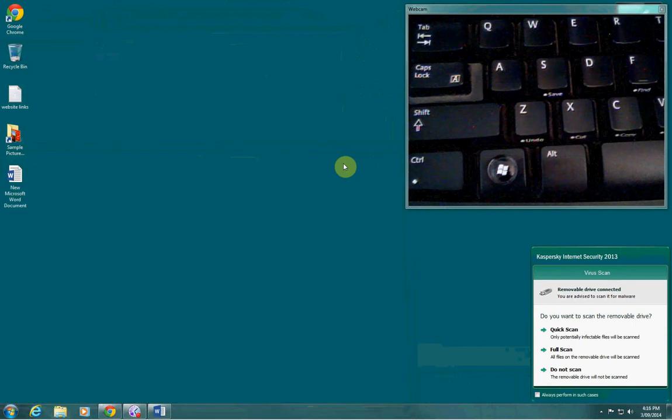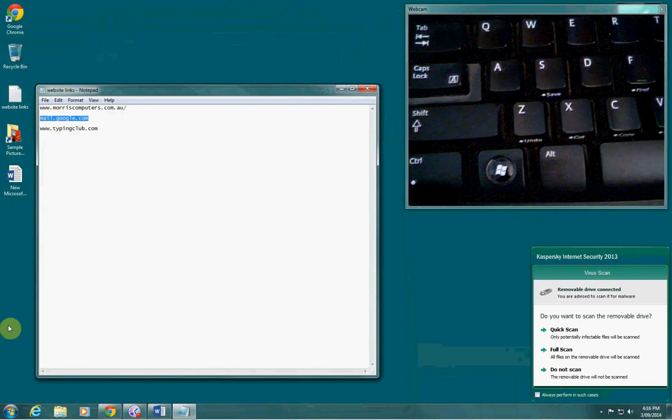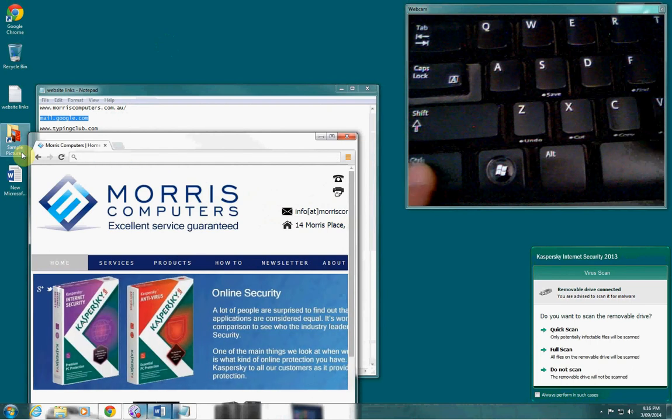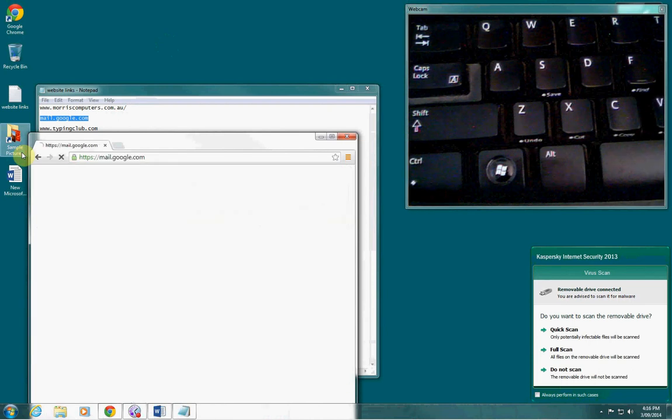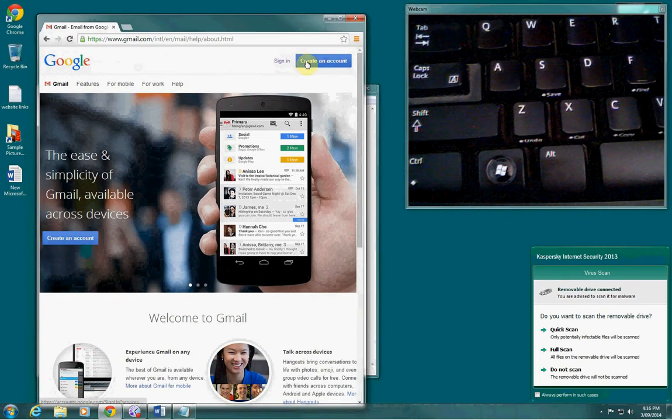The final and really useful keyboard shortcut that I use all the time is Tab. So let's go ahead and let's go sign up for a Gmail account. Let's go grab the Gmail link, push and hold Control and C to grab that link. Let's open up our website. Let's push and hold Control V. Let's go to google.com and let's create an account.